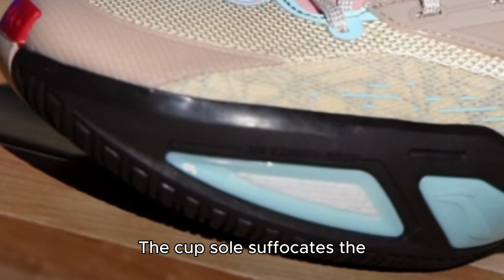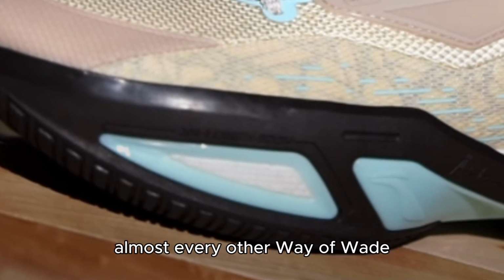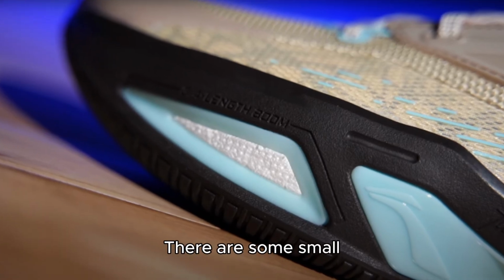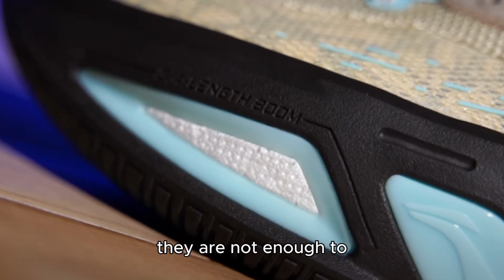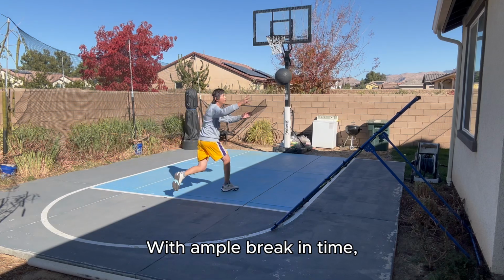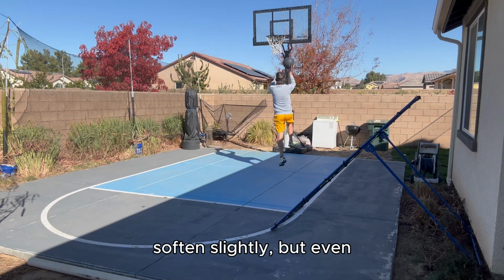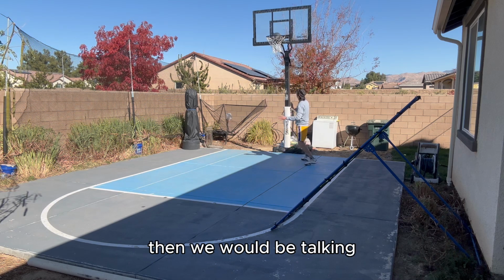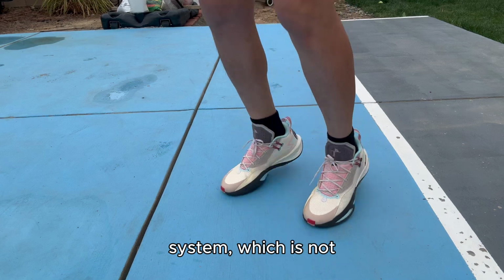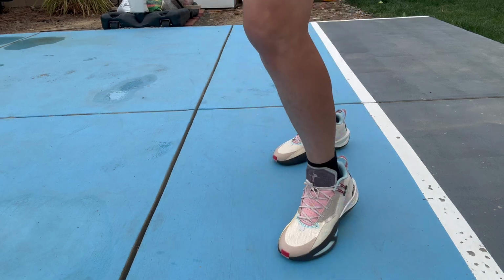The cup sole suffocates the Boom foam, which feels great in almost every other Way of Wade shoe it's featured in. There are some small cutouts in the rubber, but they are not enough to allow the foam to do its job. With ample break-in time, the midsole may begin to soften slightly, but even then we would be talking about a very reactive, almost neutral cushioning system, which is not optimal for outdoor play.